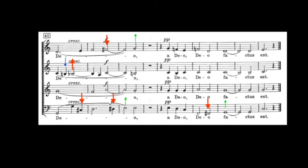Here's the whole of the last line of music. Just have a listen through and see how many of these arrows you can identify. Maybe sing a part.